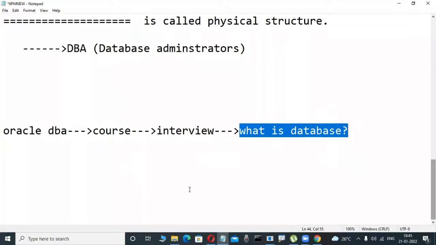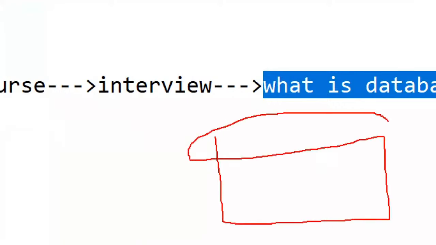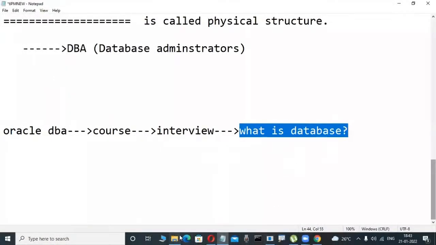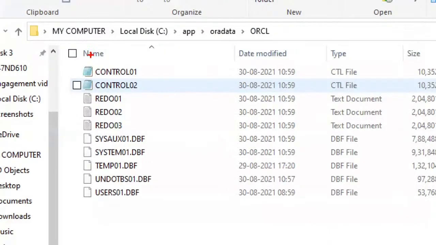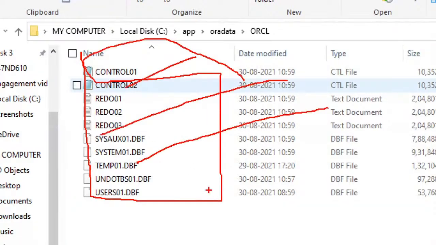I am telling the physical side. Whenever I install Oracle software, automatically some physical files are created on a disk, and that is visible. Observe here: data files, control files, redo log files are there or not. That's why for a database administrator, a database is a collection of data files, control files, and redo log files, and that is original. There is a physical phase in the C drive, D drive, where the data is really stored.